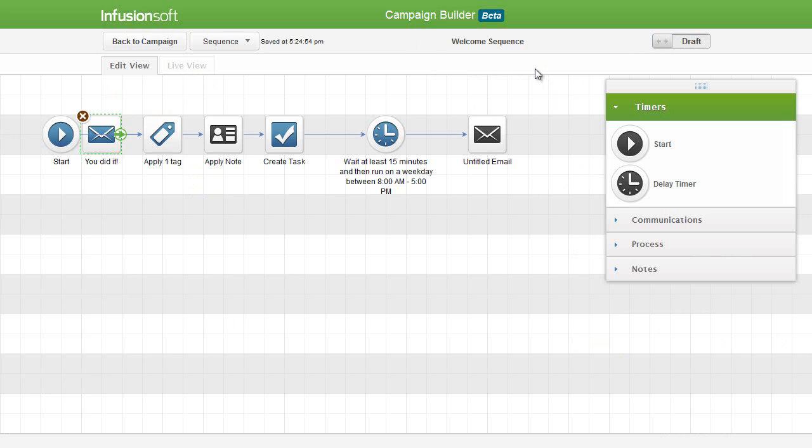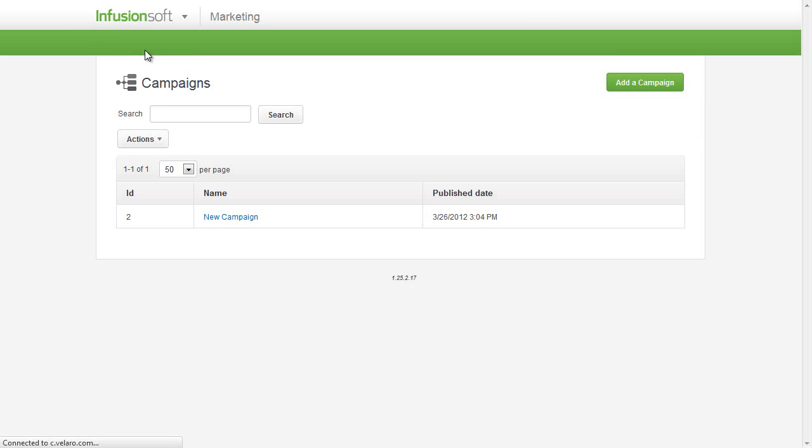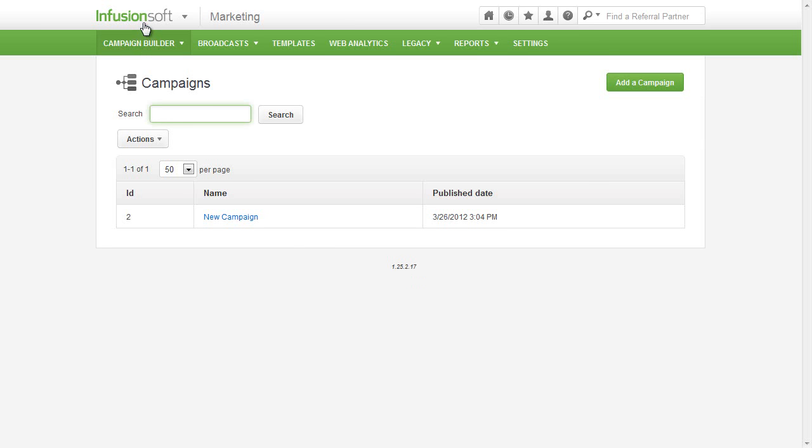So if I go back to sequence and this is ready, it's ready to go. This email is not, and this campaign is not, but I can quickly switch that over to ready, go back to the campaign, and you see now it's changed to blue, which means it's ready to go. Very compelling interface changes. I think that Infusionsoft has hit a home run with this, quite honestly.